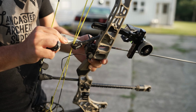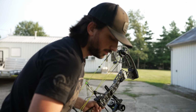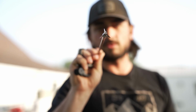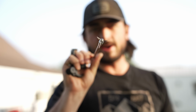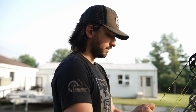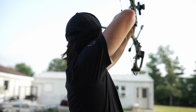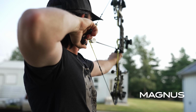Who knows, it's just a lot. It's quite a bit out front. What I like to do too, I'll note, when I shoot these fixed blades, if it's a 2-blade or a 3-blade, I try to run them as horizontal as possible, or as my fletching's allowed. If I have a 3-blade, I like to run them like this, so that two blades are a little more horizontal. I don't think it really matters a whole lot, but it's more so just consistency. You line them up the same for every single arrow, and it makes sure it's flying the same out of the bow. Okay, we'll give this one a go.